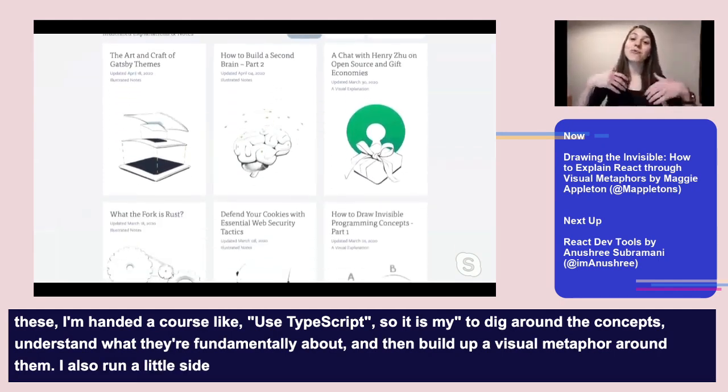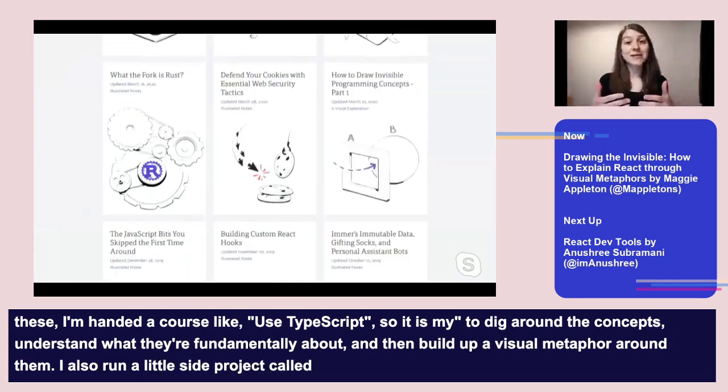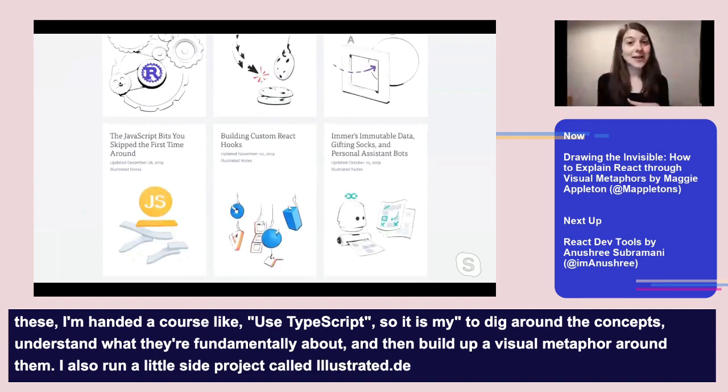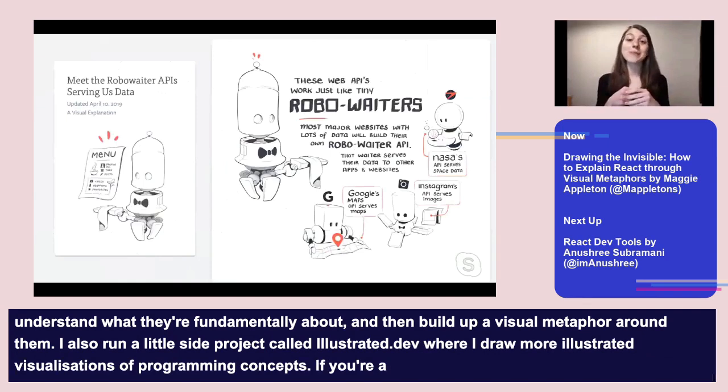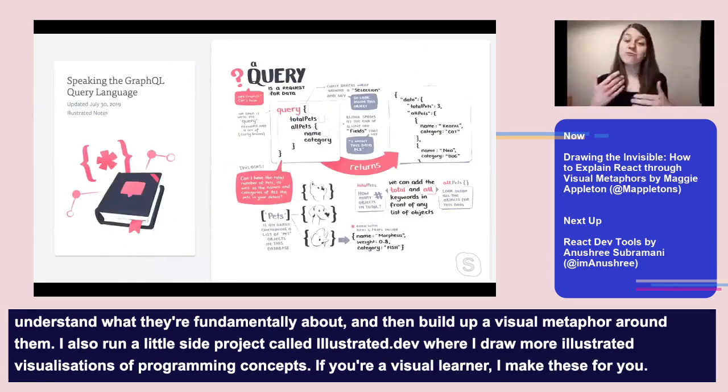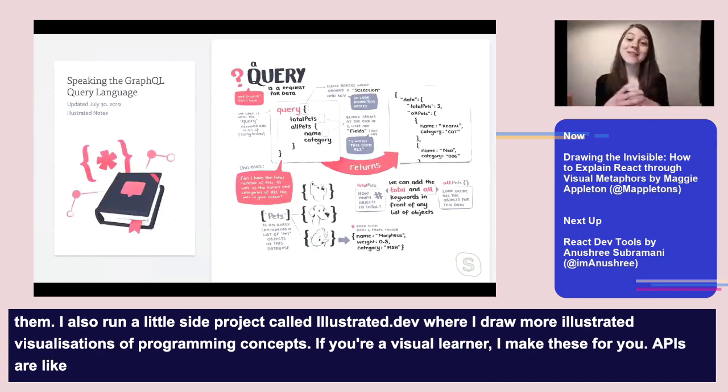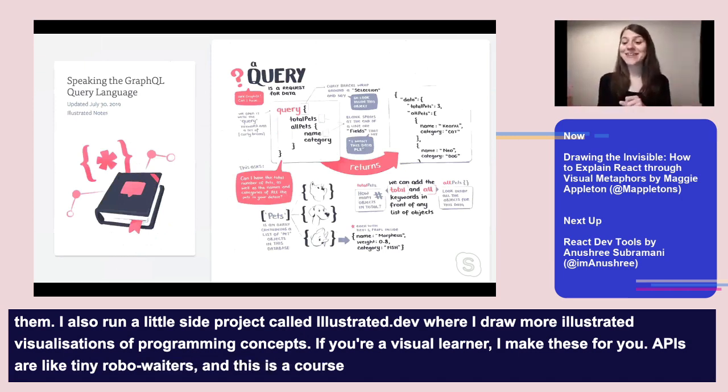I also run a little side project called illustrated.dev. And so this is where I draw more illustrated explanations of programming concepts. So if you're a visual learner like I am, I make these for you. For example, I've got one on how APIs are like tiny robo-waiters. And I've got another explaining how GraphQL's query language works. And this one is actually based off a course taught by Eve Pacello, who's presenting a bit later on. And you should make sure you catch her because she's fantastic.